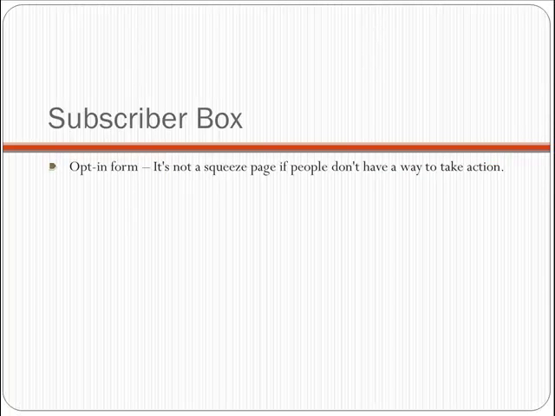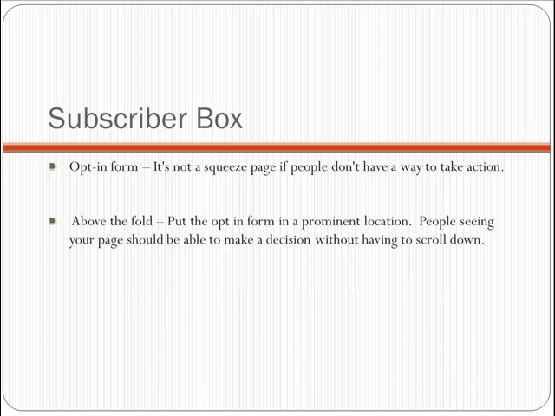Subscriber box. This is your opt-in form. This is that code that we were talking about that you're going to get from AWeber when you create your web forms. You're going to get a code that you're going to be placing on your squeeze page, and we'll be showing you how to do that. So we're not going to get into that today, but the opt-in form, it's not a squeeze page if people don't have a way to take action. If you're just giving them a headline, a list of bullet points, and no way for them to put their name and email or anything, it's not a squeeze page. You've squeezed nothing out of them.